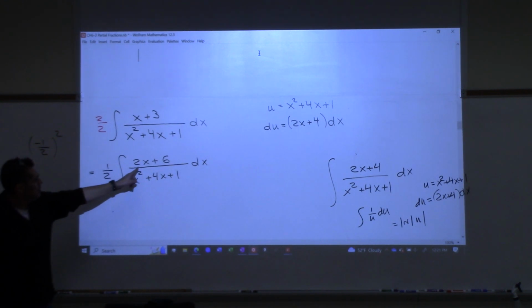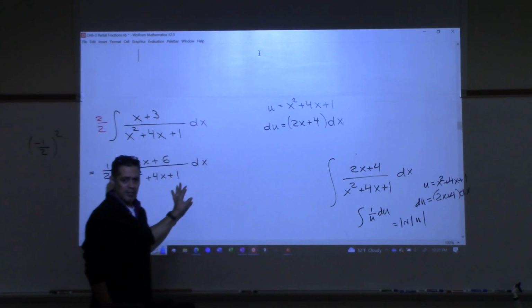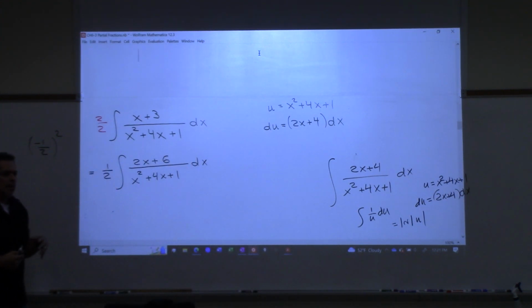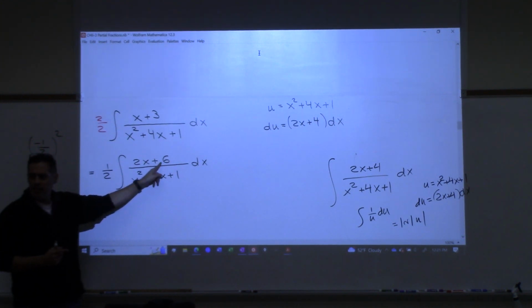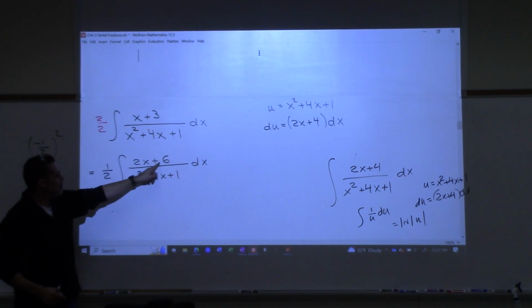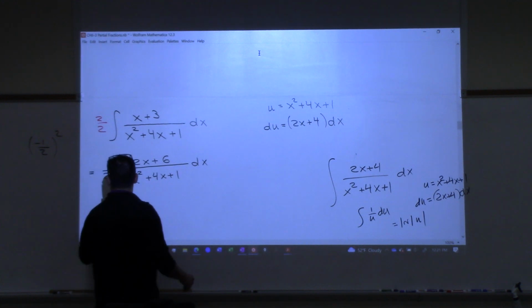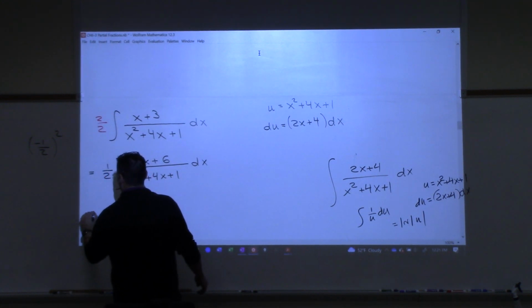I'm closer. I want it to be 2x plus 4. It's 2x plus 6. So you could at this point realize that 6 could be written as plus 4 plus 2, right? Yeah. You could. That's not the way I do it just because it won't always work out that way. Like sometimes this will be a fraction or something and then it won't be easy to do. So my next step every time that I do it is to do this.